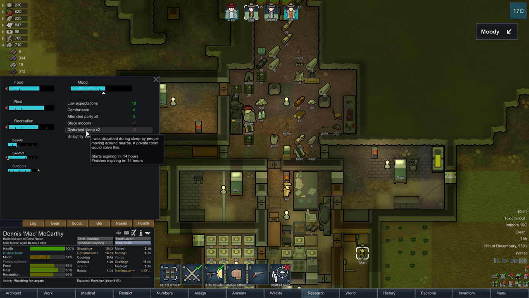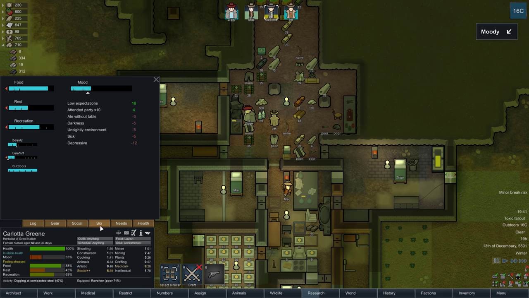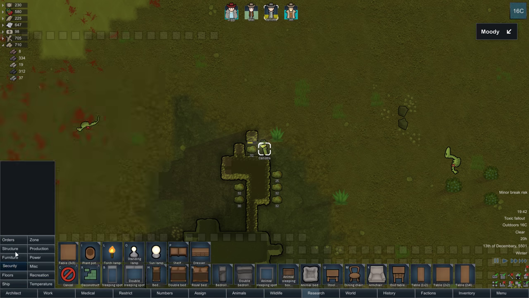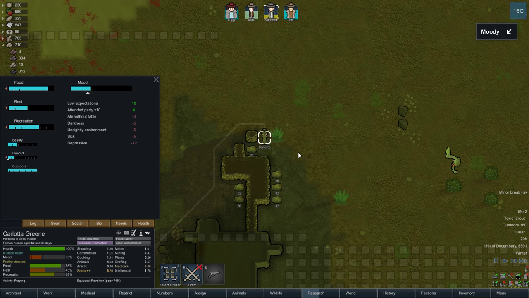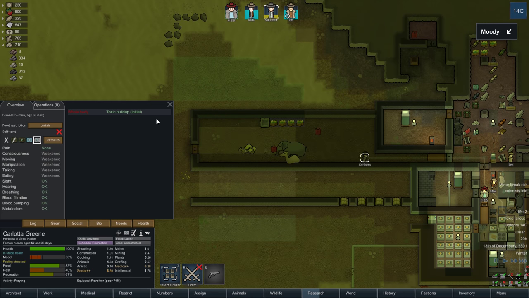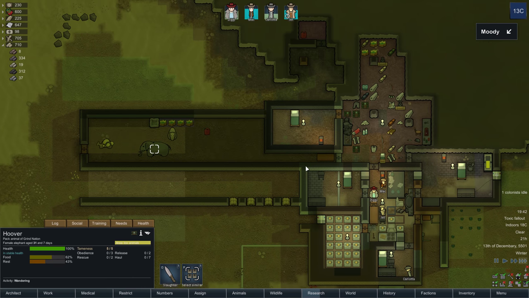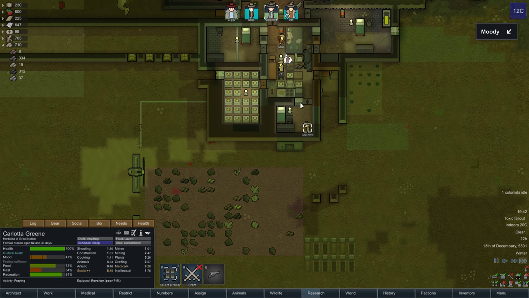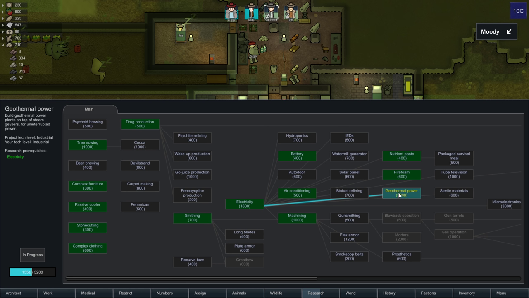Okay, back inside. Oh, Carlotta's freaking out. Okay, I'm gonna cancel this mining job. I just want them to make blocks so they're close to the base. Praying, okay. We're working on this research, geothermal.